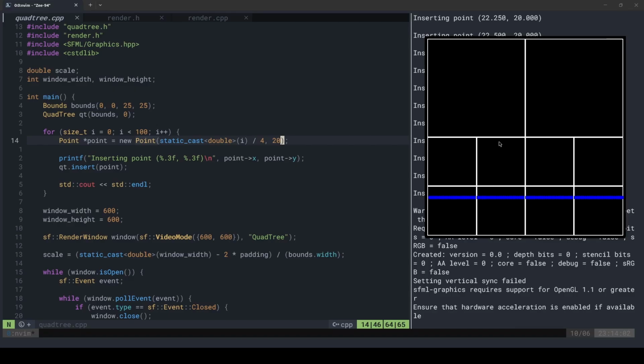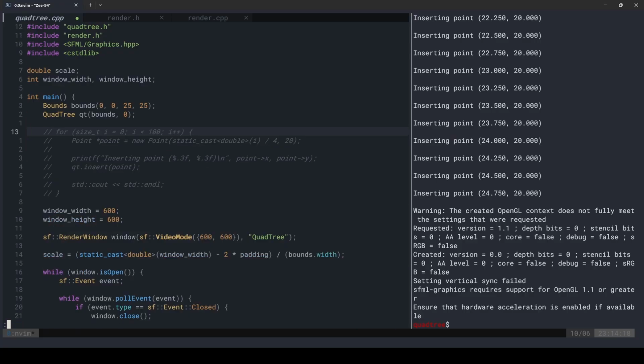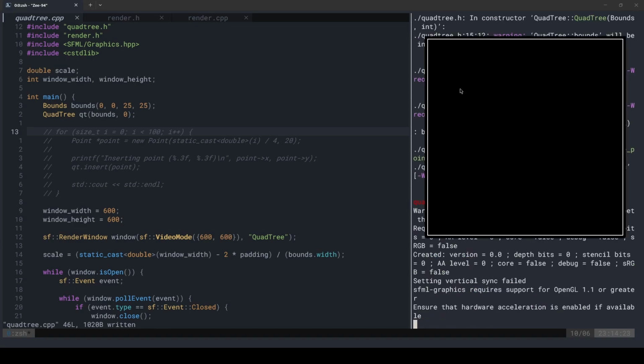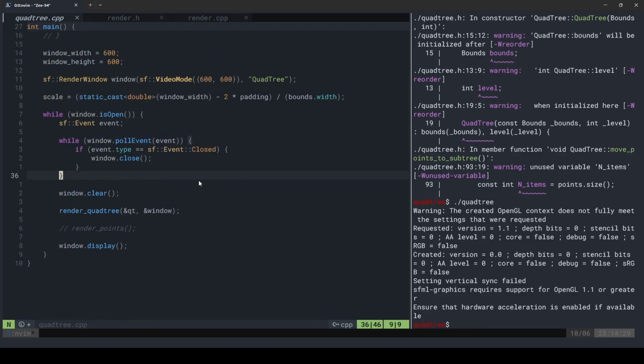So to see how the QuadTree actually works, let us add points on the fly, and then we'll capture mouse input. So as we click, we should be able to add points to the QuadTree, and then see how it updates in real time. So let's remove the points that we have so far. If we render this out, we should just see an empty box. There's nothing in here. There's just the empty QuadTree. And then we need to capture a mouse input and convert that mouse input location to your pixel space so that you're adding a point at that pixel space.